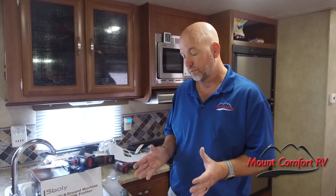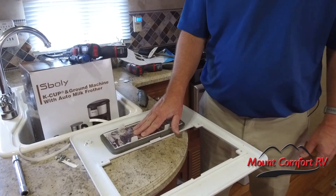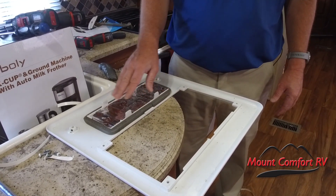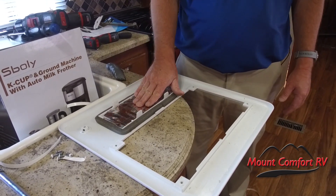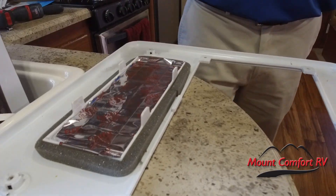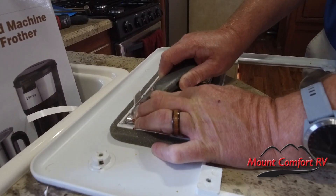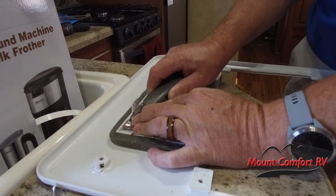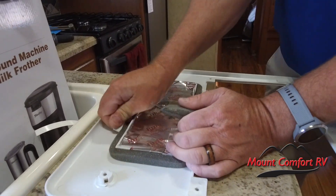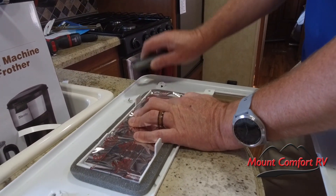One other thing I wanted to point out before we put the cover back on: I had previously blocked off the quick dump because it was making a whistling sound, and these air conditioners are loud enough anyway. We didn't really use the quick dump feature much — we liked ducting it out through the entire coach. You will lose the quick dump feature, but you don't have to tape it off like I did. The one thing you do have to do is see these four tabs sticking up there — they will not work going forward. You can't put the cover back on with those there. So remove them — the best way is just take your razor knife and score across that a few times, and then it should break where you want it to. I like it when stuff works. So we're going to remove all four tabs and then get the cover back on.